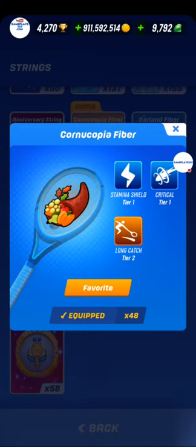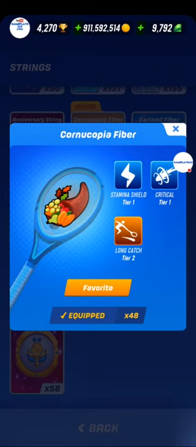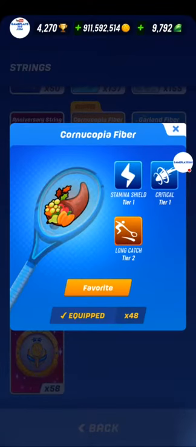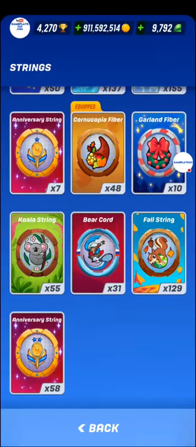Yeah, Jeff, I already played the rematches. Those were the three rematches, actually. I got J-Mark for the first rematch. Diwali has higher critical. Yeah, that's right, Jeff. Actually, Diwali is better. I wouldn't use Diwali actually if I had Diwali instead of Cornucopia. I got the Cornucopia fiber for free, so just use it.